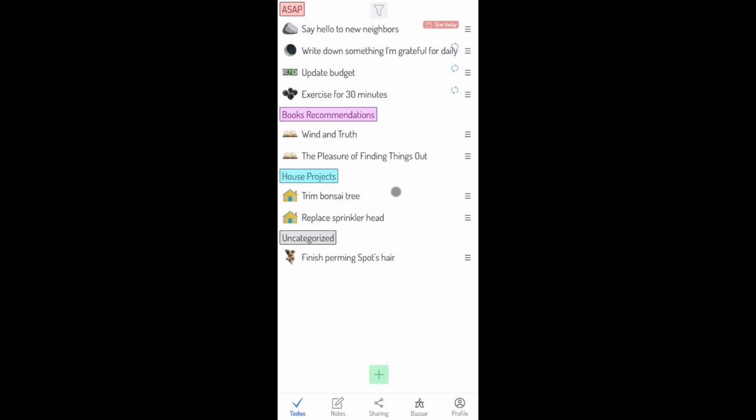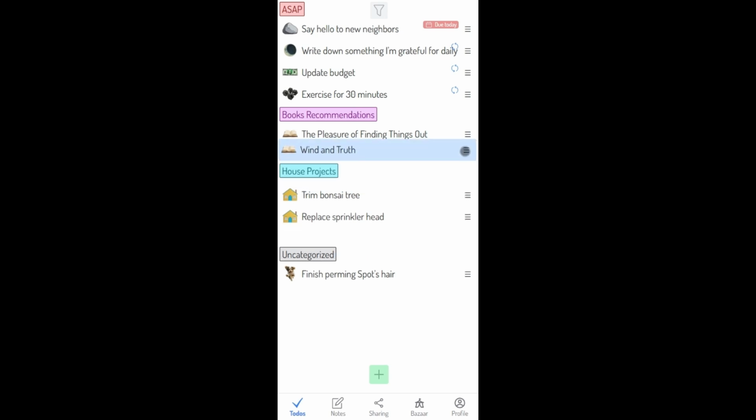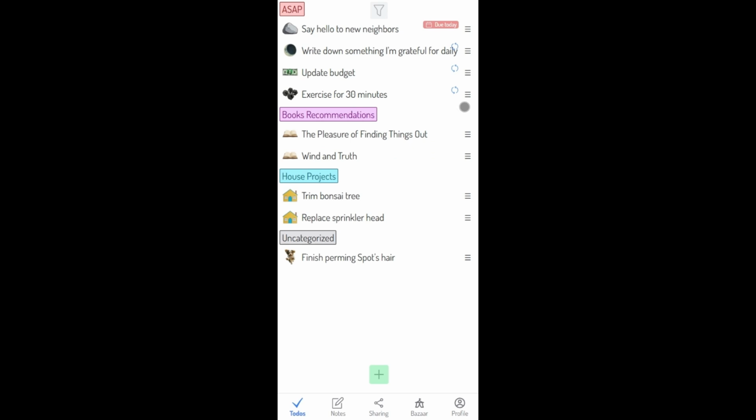On the to-dos tab here, you'll notice a few things. You also have the ability to reorder these to-dos within categories, but you can also change the category of the to-do. You can drag it into a different category. You'll notice there are little badges on these to-dos to indicate special things about them, like these blue arrows here indicate that this is a recurring to-do. You'll see this badge here indicates that there's a to-do date for this to-do and when it's due. So this one's due today actually.